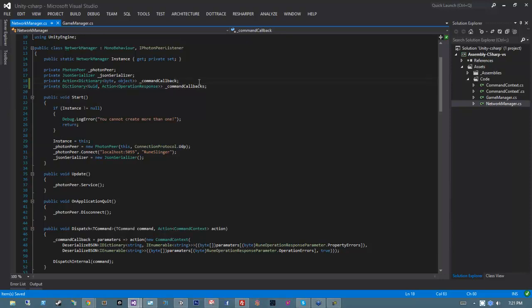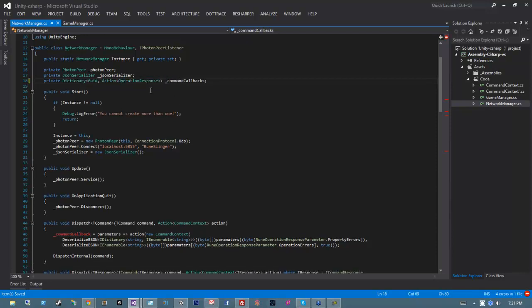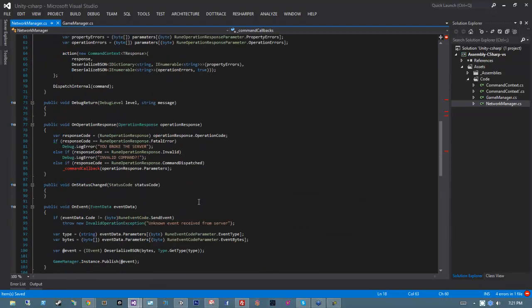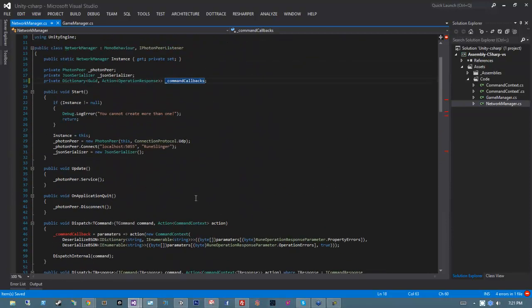So what I'm going to do is delete this command callback field. What that's going to do is give me a nice little roadmap of everywhere that I have to go through in order to change the code. So now I have a bunch of red in this file. Like I said, that's just a nice little roadmap to tell me where I have to change the code to work with this new command callbacks dictionary.